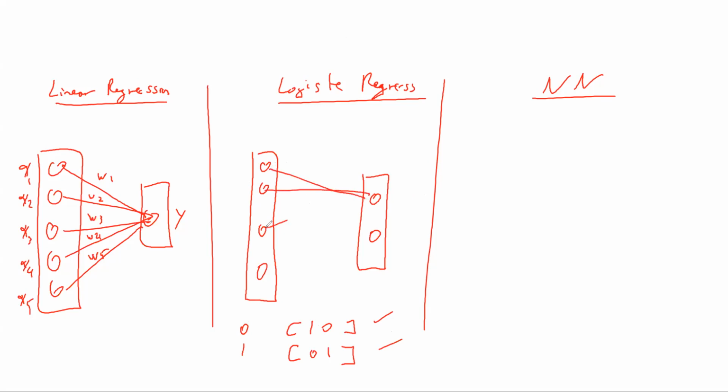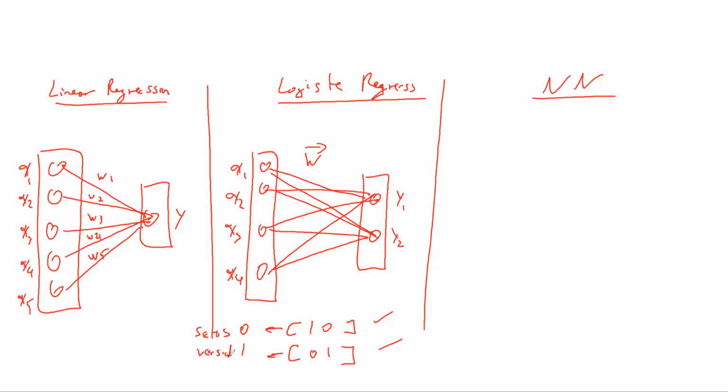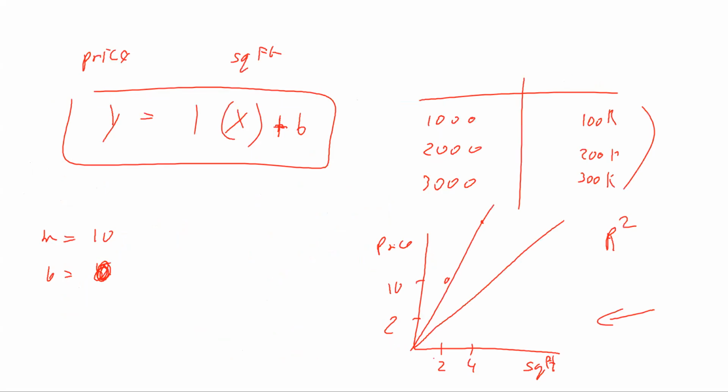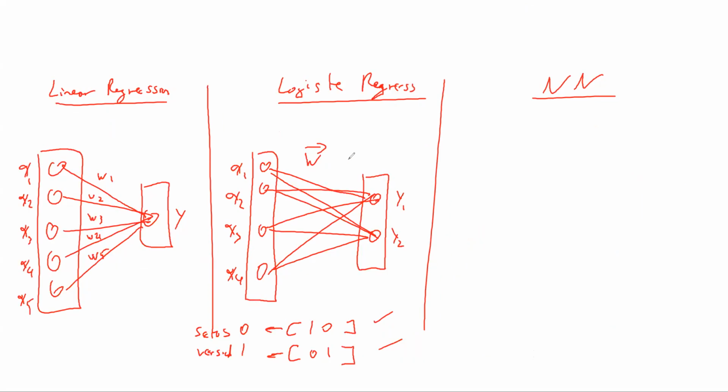So now you see that? These are still the x's, x1, x2, x3, x4, and let's just say these are all the weights. And then here we have y1, y2, but they're basically the label because it's going to be one-hot encoded, but they translate into the class, setosa, versicolor, and so on. Is this clear? Another thing is that on here, there was this idea of a function. So I'm just going to wrap this around a function, which is to say that before I get to y, that value needs to pass through a function.